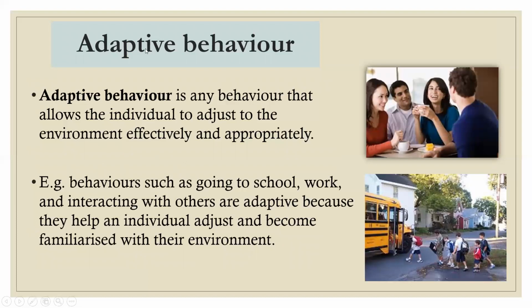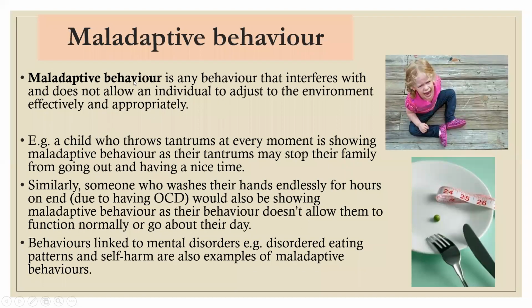Okay? And in contrast to that, people who show maladaptive behavior are more likely to develop a mental health issue or mental disorder. So remember, M for maladaptive, M for mental disorder, okay? You'll realize that when a person does develop a mental disorder like depression, they actually show more signs of maladaptive behavior. So they don't want to leave their room, they don't want to go to school, they don't want to go to work, and they don't want to speak to anyone. And these are all examples of things that don't allow them to adjust to their environment in an effective and appropriate way.